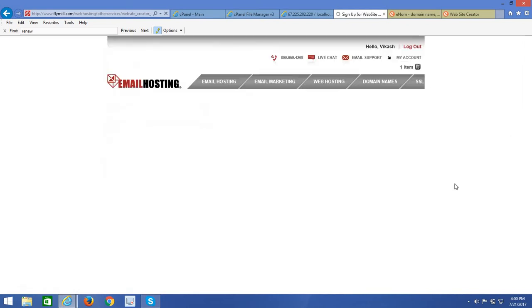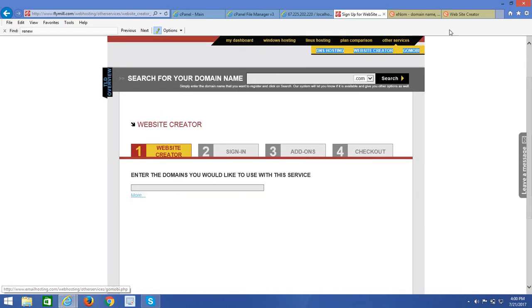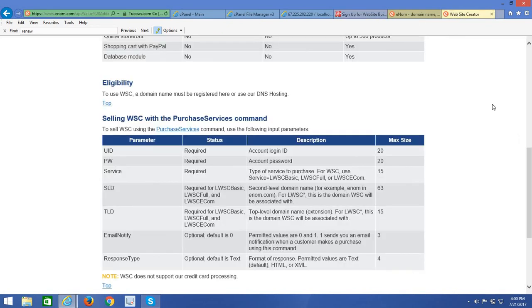So now let me explain why this is not as tough as you may think it is. Now in this step, you will have to look at the requirements for Website Creator. As you can see, a domain name, to use Website Creator, a domain name must be registered here or use our DNS hosting.